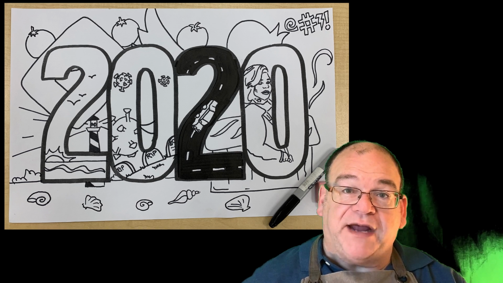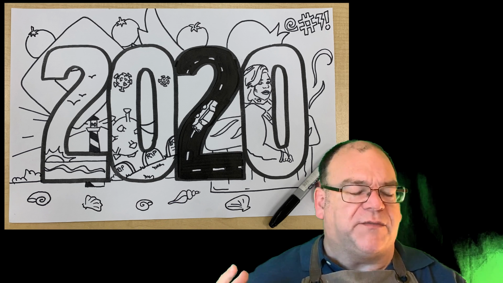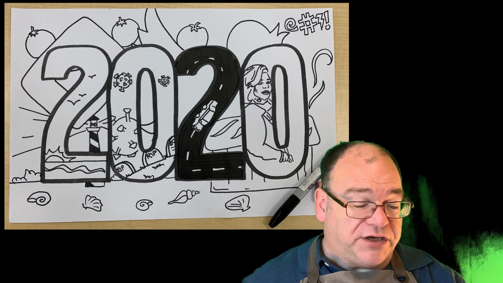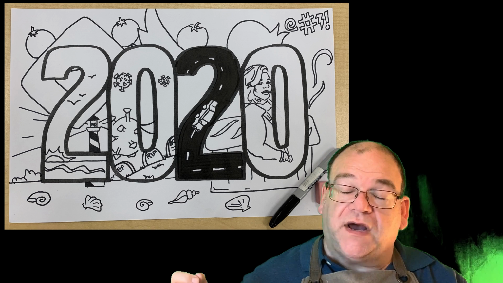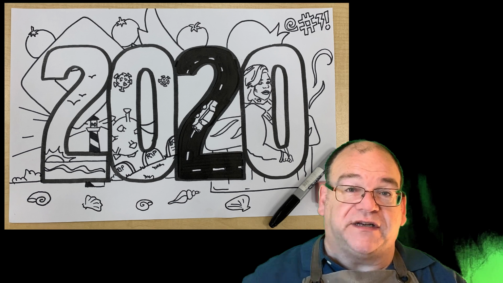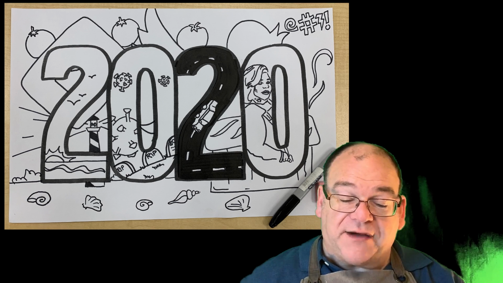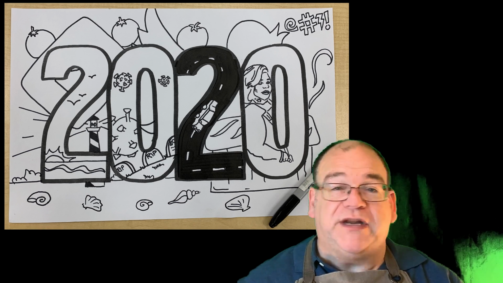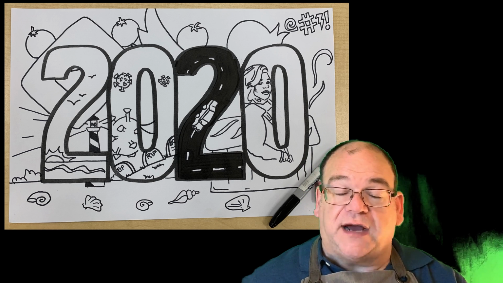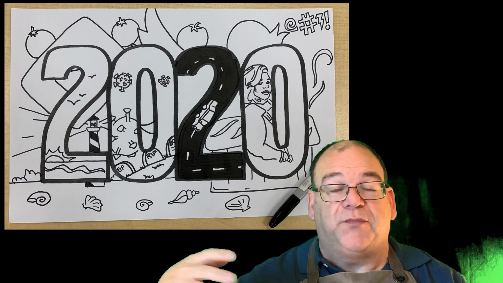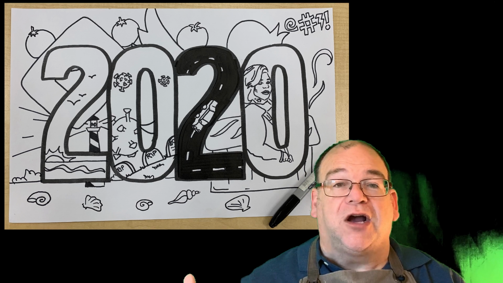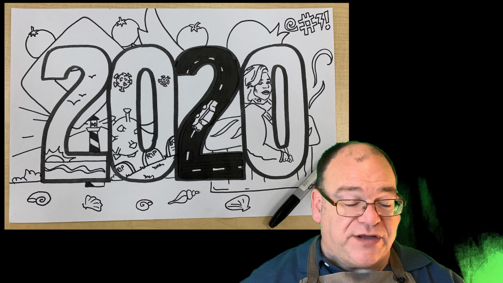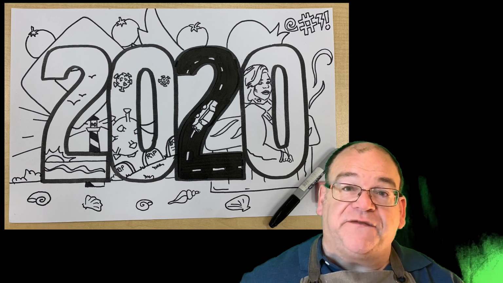I have some tomatoes that I think I'm going to add into the background to represent some of my gardening that I did. There's seashells on the bottom, which also represent that trip to the ocean. And I have the lighthouse there too, because we visited a lot of lighthouses while we were on vacation, and that was kind of neat. The car and the other number two is representing how we drove everywhere. We didn't fly this year. So sometimes it was going to places we hadn't been. Sometimes we just go for car rides and be like, well, we've never been south. Let's drive south for an hour and see where we end up. So that was kind of fun and peaceful. So it was a different kind of a year.